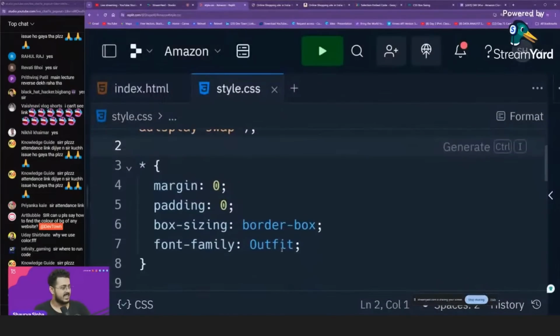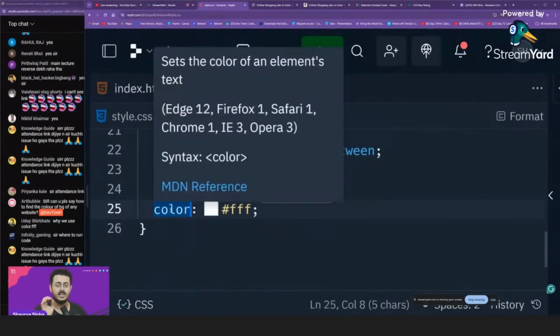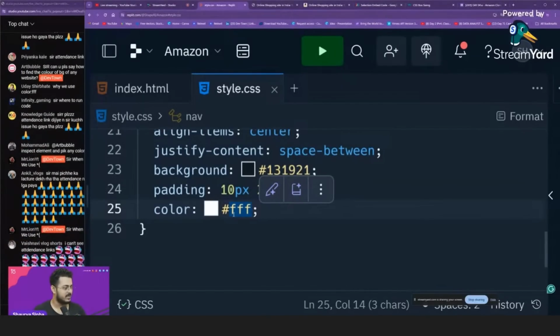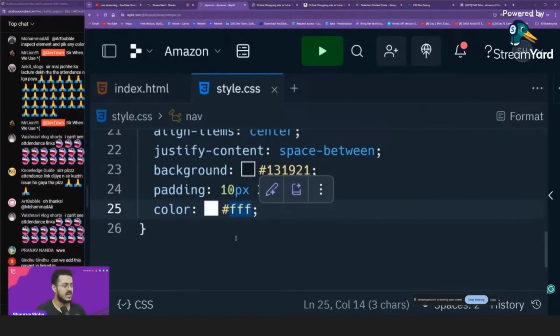Okay. The next thing that somebody asked is, what is this color? Color is basically the font color, the text that you are going to write inside of the nav bar. That will always be white in color. So triple F basically means white in color, not triple H, guys. Triple H was in WWE or F, I don't remember, but he was there. So when can we use star? Star is used when you want to select all the tags on your website, every single tag on your website itself. That is when you use star right over there.